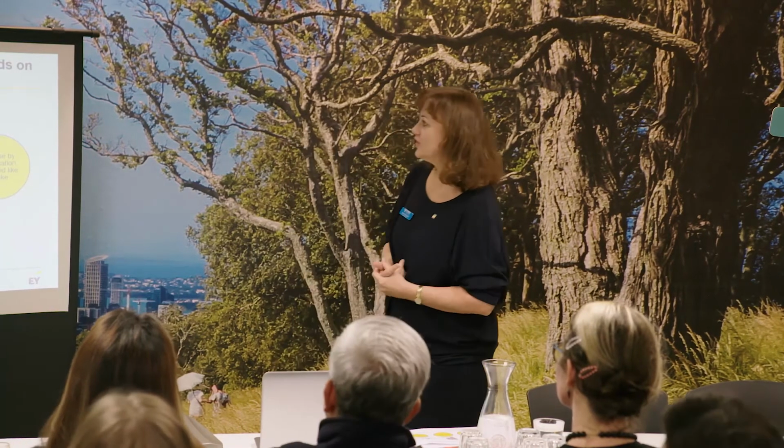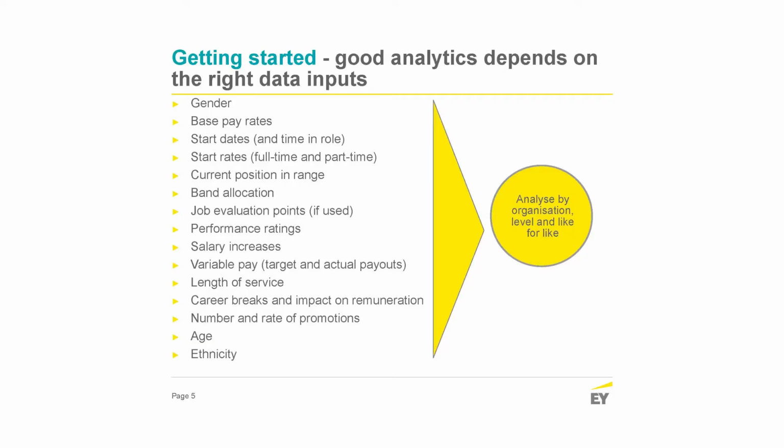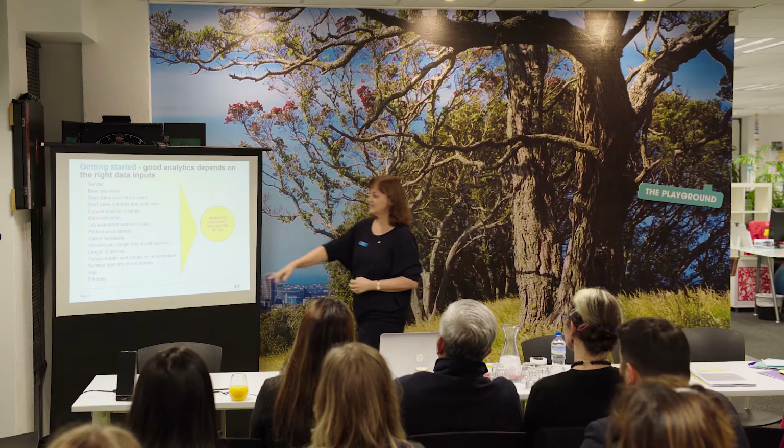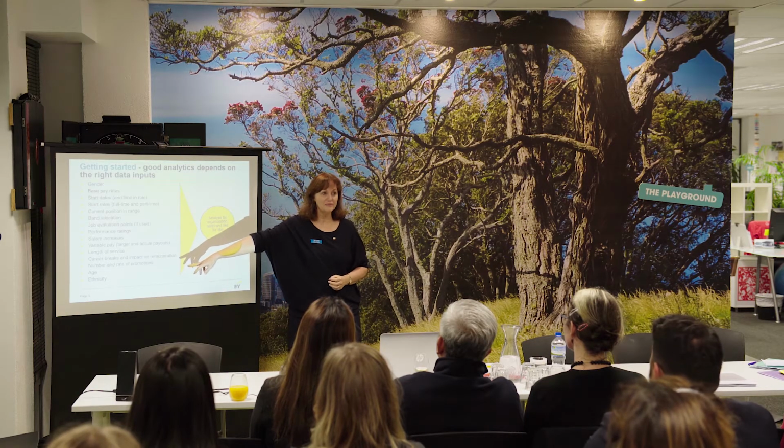So when I start looking at analytics for this particular issue, the first thing I would say is garbage in equals garbage out. If you've got poor foundational data, you will have a real issue understanding your problems. So here's a bit of a laundry list of things that I would encourage you to start looking at by employee, by organisation, by level, by like for like. You can see there at the top of the list, gender, what a surprise. But you may also want to include ethnicity if you gather that.